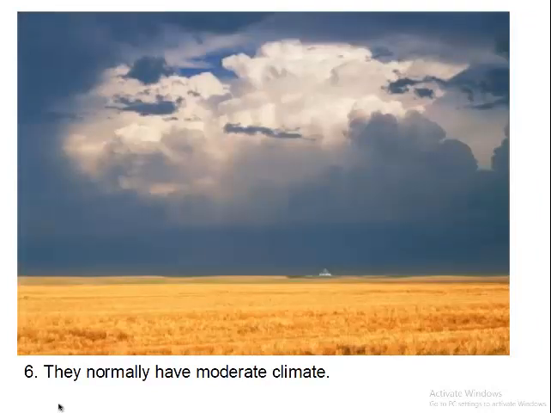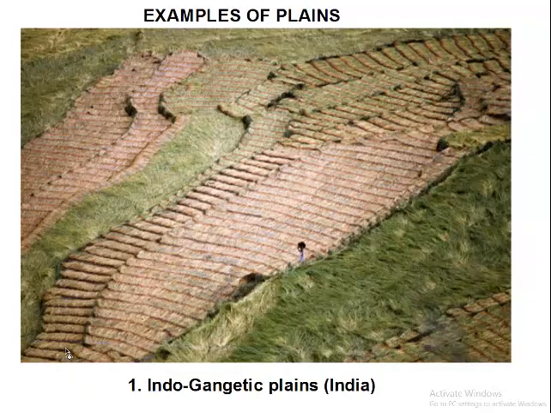Plains normally have moderate climates. The climate in highlands is very different from those on lowlands. It is stated that the higher you go, the cooler it becomes, so the more you live on a highland, the cooler it is — the climate is very cold there. But when you are on a level land, normally the climate is moderate. So we say that Plains have moderate temperatures or climates.